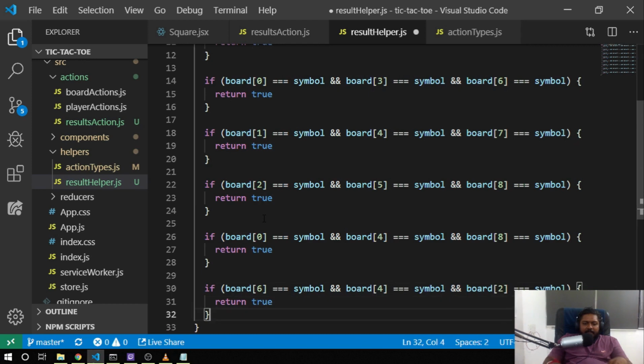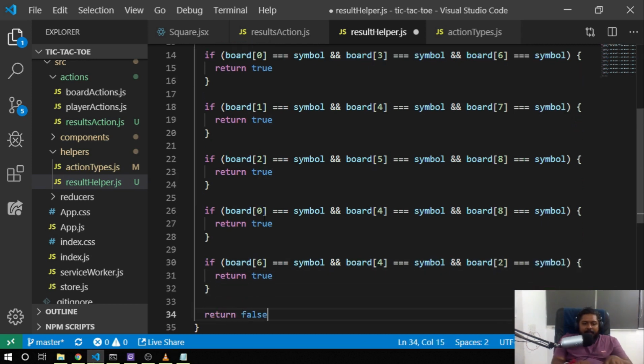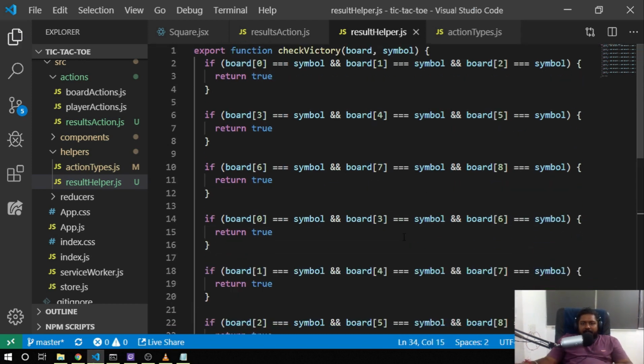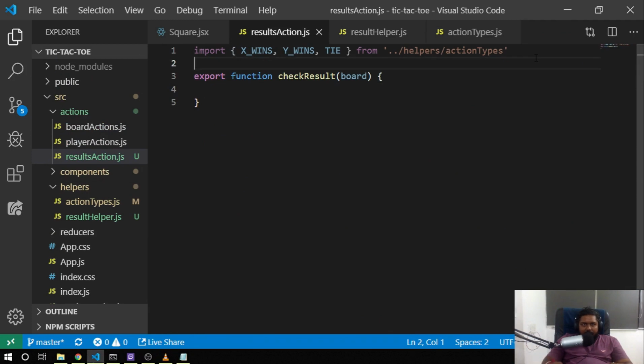Now if nothing of the above happens, return false. So if this symbol would be winning, it will return true, else it will return false. So that is my check victory logic, and we can just have this imported here.